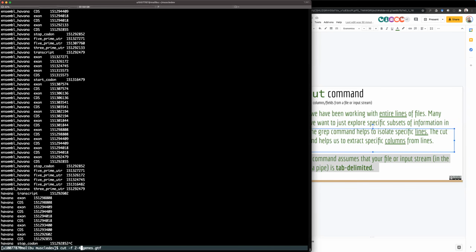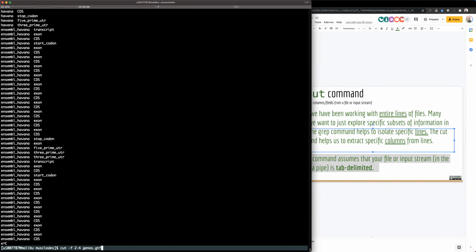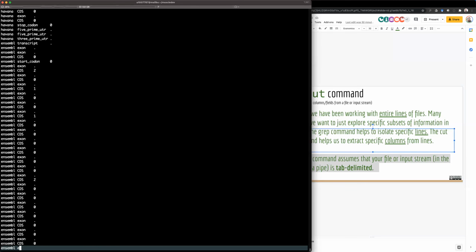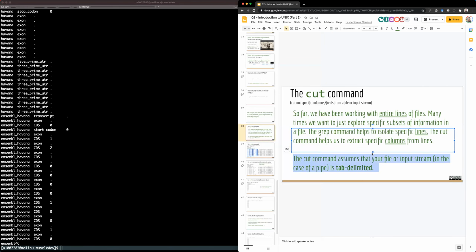I can change it to column 2 through 3. Or I could do 2, 3, 8 if I wanted to skip columns 4, 5, 6, and 7. It may not be apparent yet, but this is really nice for subsetting your data in useful ways.